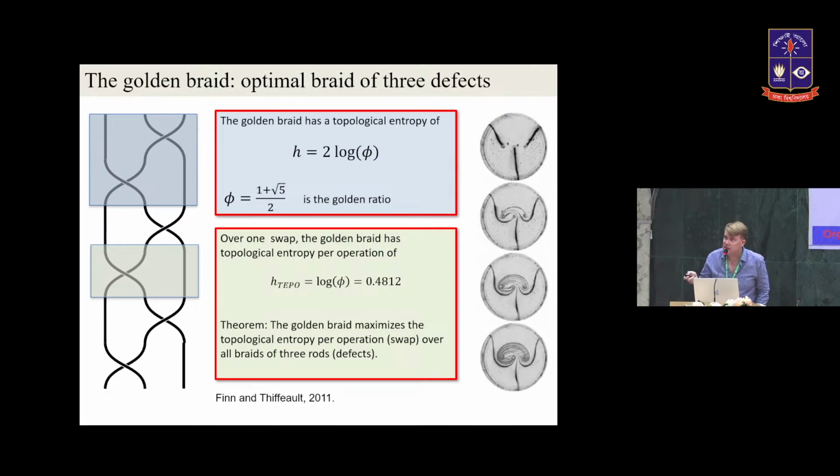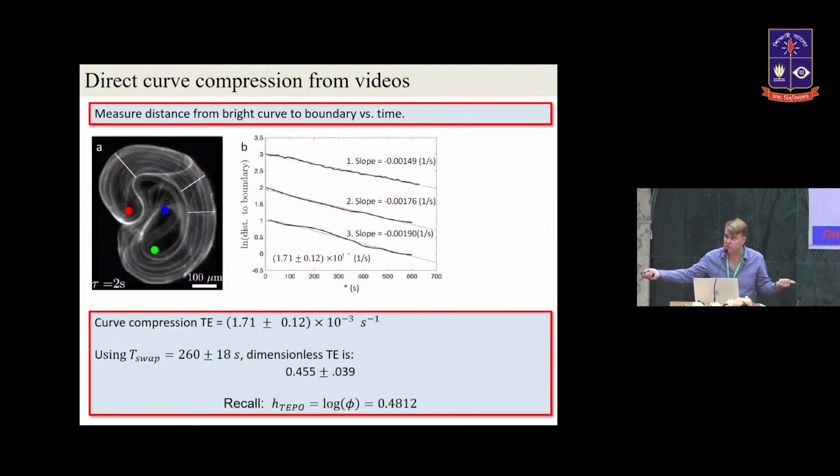And so what you can show in this experiment is, in fact, if I track a curve within this fluid, I see that its length grows by exactly the amount that's predicted here. You can look at compression as well. I can look at how this curve here gets compressed against the boundary of the cardioid. And because area is basically conserved in this system, the compression rate and the extension rate are the same to conserve area. And again, this compression rate is exactly what we predict from braid theory. And so this just summarizes: here's the braid theoretic computation, log of the golden ratio, and these are the values that we measure from the experiments. And we did this for 2 cardioids of different sizes.